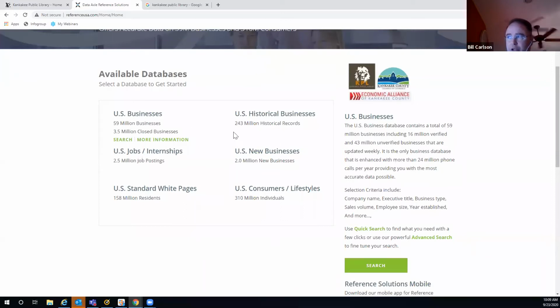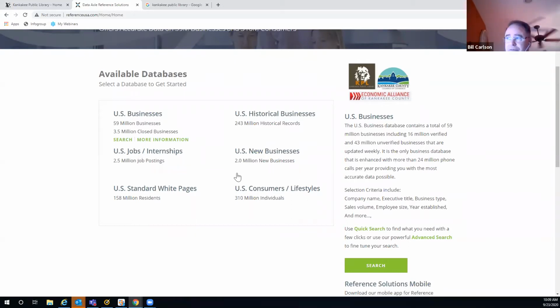The historical module is updated technically at the beginning of every new year. So we take a look at last year and we push all that information out there and make it historical, then in 2021 for 2020. Our jobs and internships information is being updated nightly. We're getting this from Indeed.com, and when they send us that feed at night, we look to match that job opening or that internship with the company that's doing the hiring. So you can't get that combination by going directly to Indeed, but you can obviously through us.